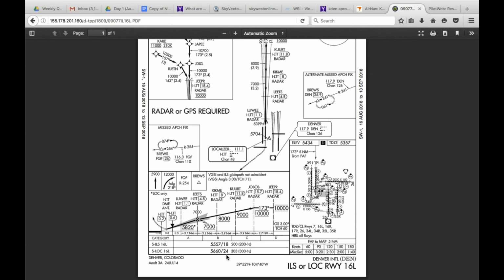So then if we were looking down here, our C and our D for this localizer approach, now clearly we've got the ILS, so the glide slope would have to be out too. But if we're looking at just having to do this ILS, instead of being 2400 RVR, it would be 4500 RVR. So we'd need a whole lot more if that Mauser was out for our legal minimums.